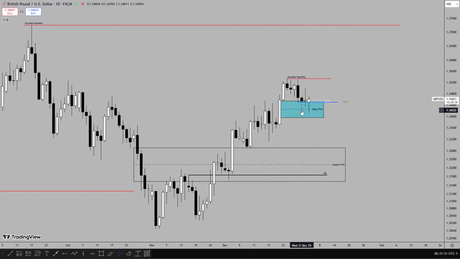But in this trade currently, GBP USD is not correlated with the dollar index. I'm seeing price trading to the same bias, which is not correlated with the idea of an inverse correlation. But at the same time, I will be looking at how price will be trading to see if price will be running the buy side liquidity or trading below the daily fair value gap. If price were to trade below the daily fair value gap, I will be anticipating lower prices for price to retrace lower to the weekly inversion fair value gap and the weekly order block.